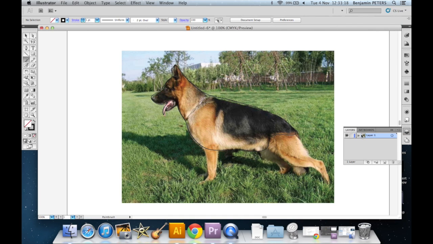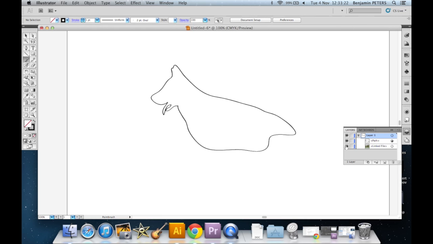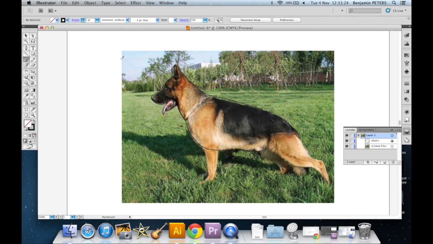So now, let's have a look at the tracing without looking at the actual picture. Now, after seeing my tracing around the body, I'm now going to trace around two of the legs in a different colour. I've decided that I'm going to use a light blue cyan colour for this. So you need to change the colour by selecting the colour swatches in the toolbar at the top.